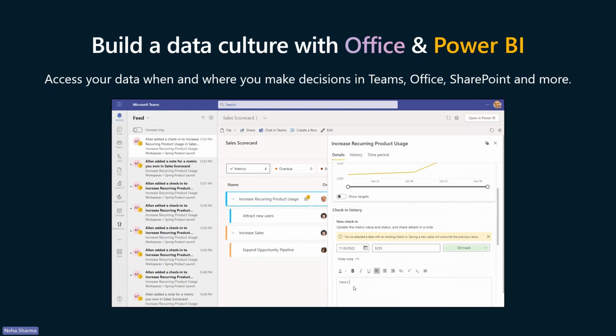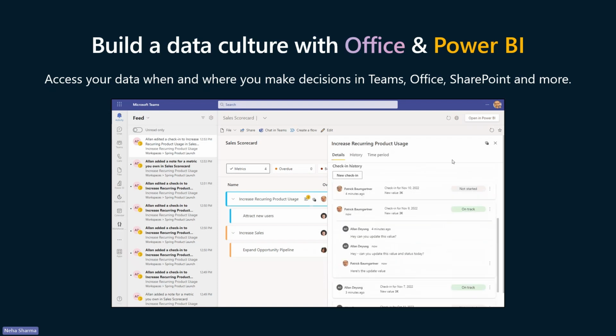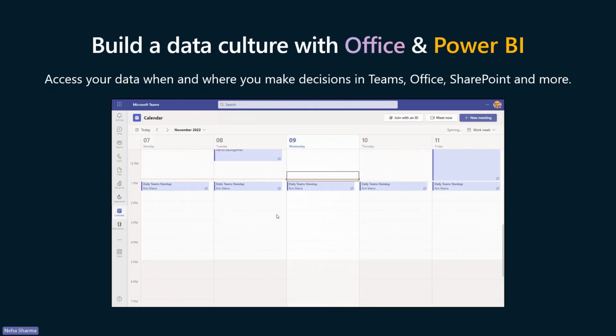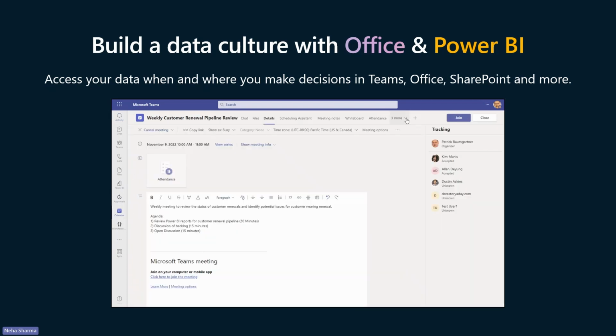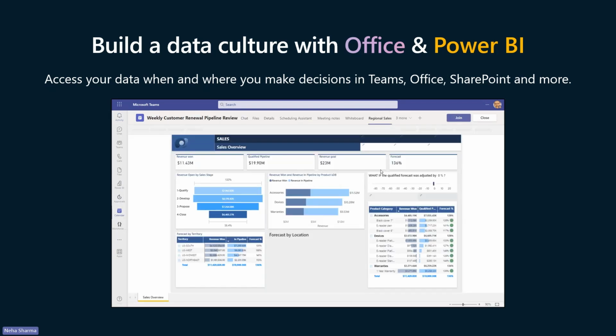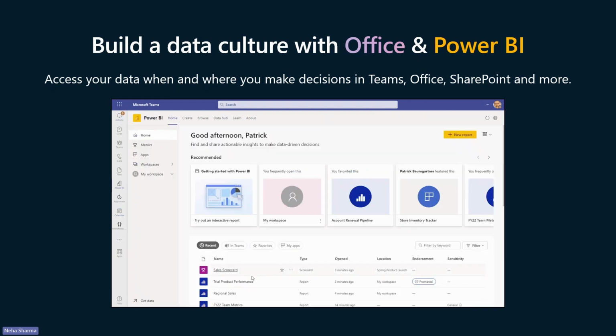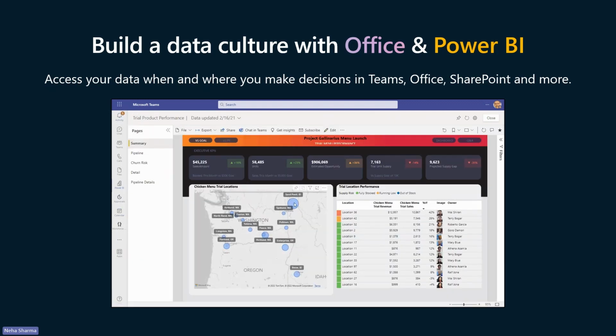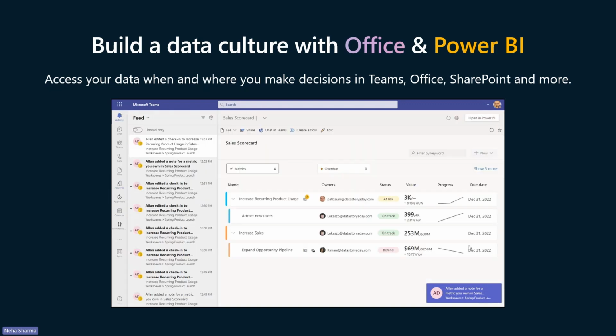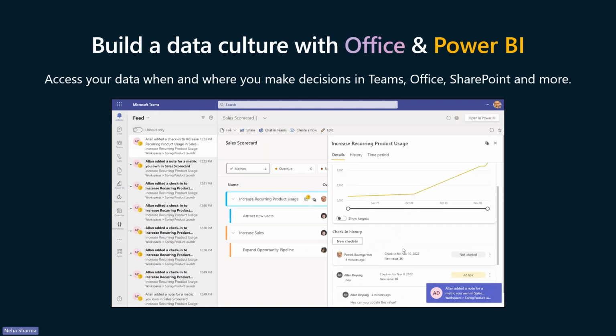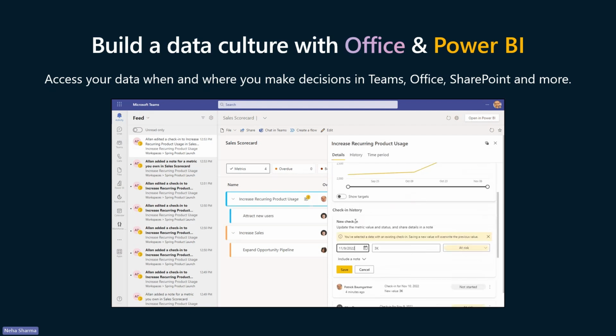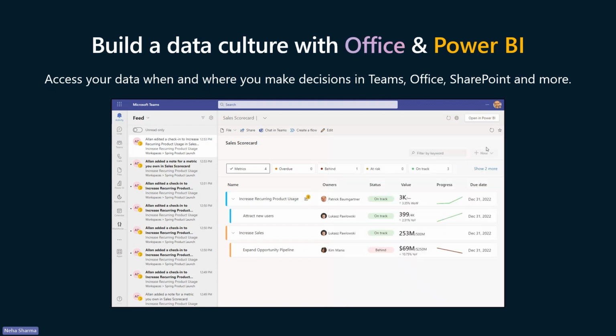This individual had a notification that someone edited a report. They can build all of the different components of the report into their meetings. You can access it from various components. But again, that user journey and the integration with all of our Office stack is what's going to help enable business users to get accustomed to Power BI and have insights and data where they need it and when they need it the most.